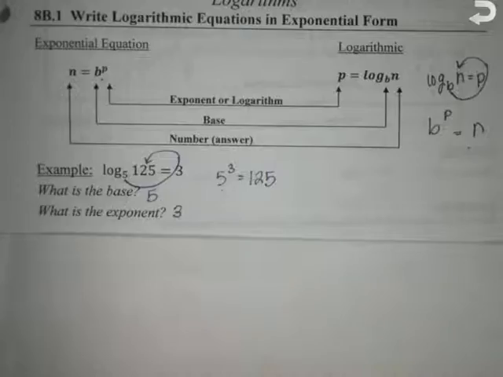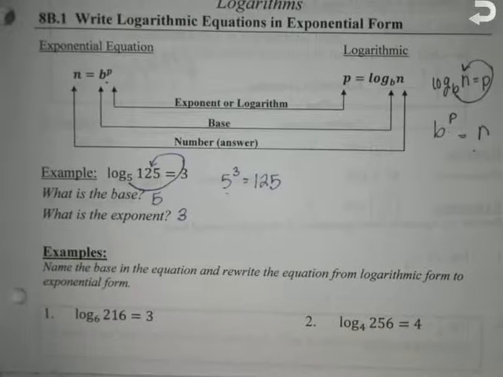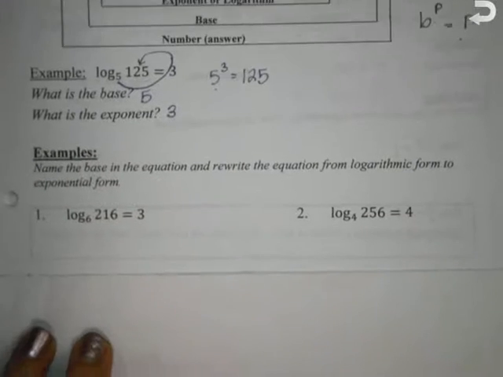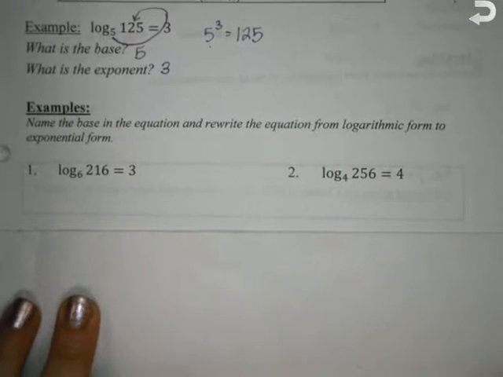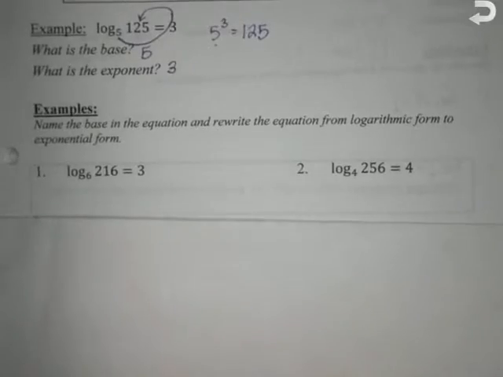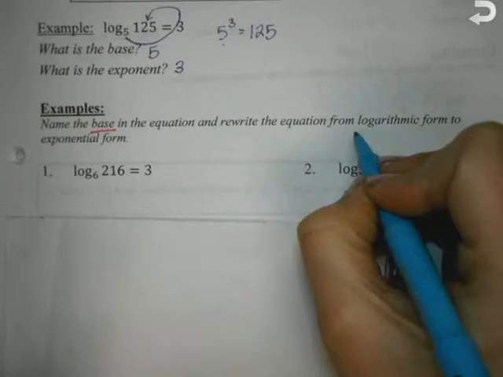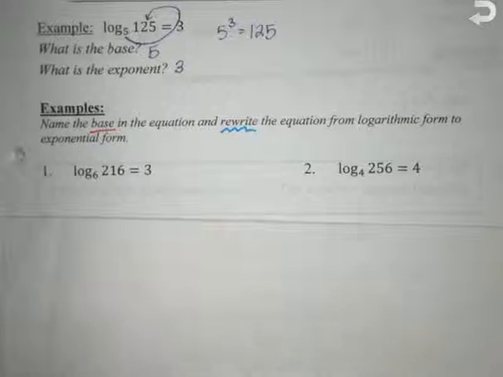So all we're doing in our examples today is identifying the base and then rewriting as an exponential equation. And as we're doing this, we need to make sure that we get true statements. On your homework tonight, you're going to be asked to verify if the statement is true or not. All of the ones that we're doing today are true, but we'll double check anyway. So for these examples, we just want to name the base, and we want to rewrite the equation. Okay, so let's start with number 1.